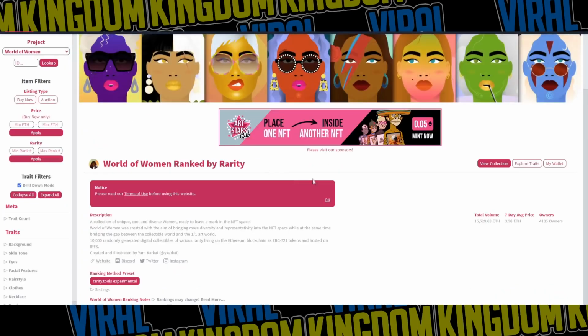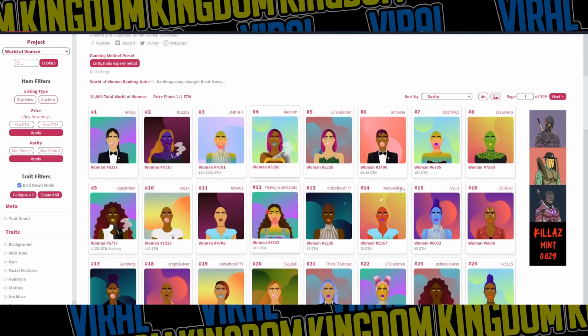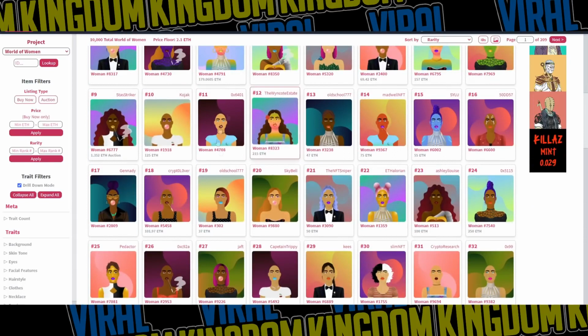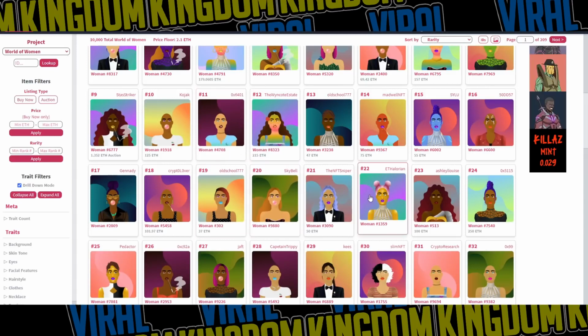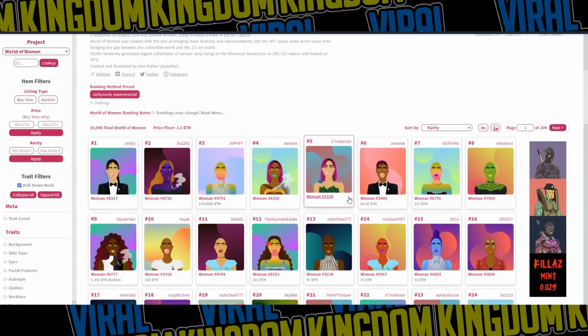There's just so many different examples, and the reason I want you guys to go through is to understand how the art style or the collection style works. Usually it forms one base template. So for the World of Woman, it is this base woman girl, but it can come in different colors with different hair, different mouths, eyes, eyebrows, but the base shape always stays the same. And that's what you want to keep in mind when designing your collectible.